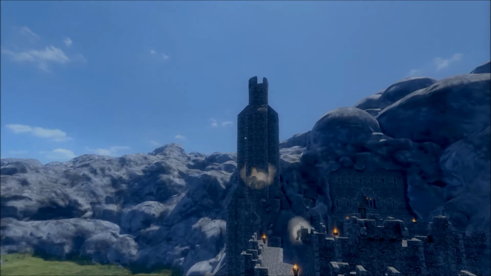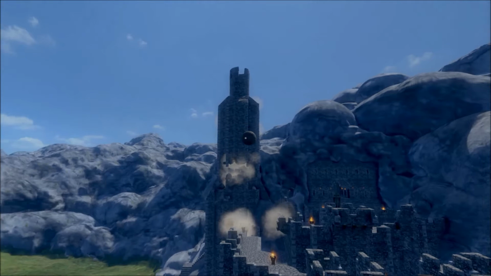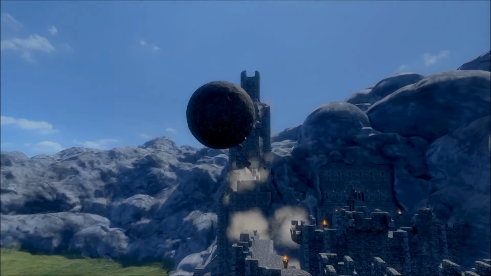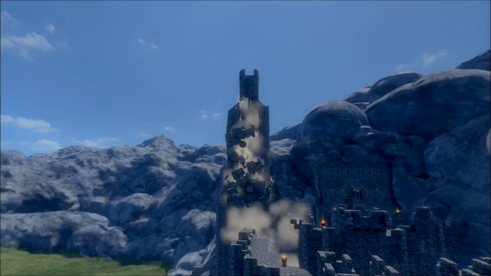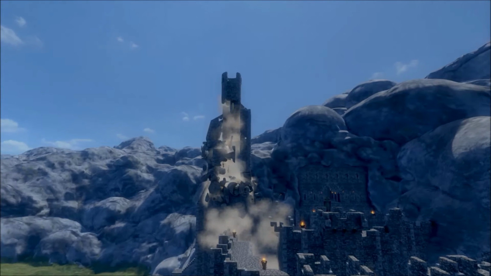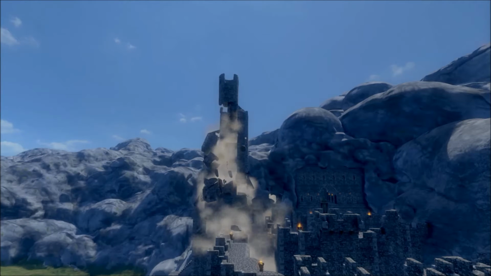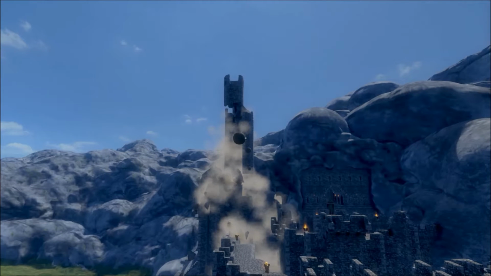Uh-oh. That was significant damage there. Let's see if we can go and take this bad boy down. As you can see, the structural integrity has been compromised. Uh-oh, it is falling down. Just a matter of time before that top piece says goodbye. All right, what's gonna happen here? No, it's not going to be able to take too many more hits. I wouldn't be surprised if it came down after this.